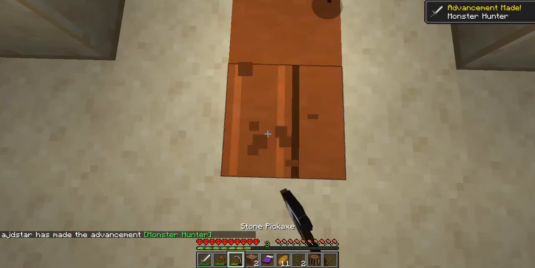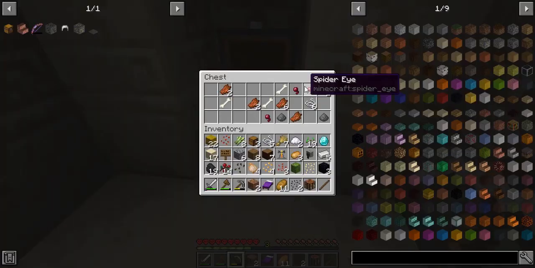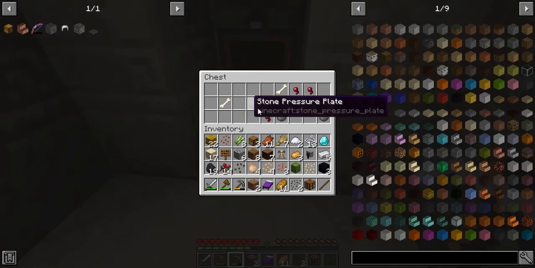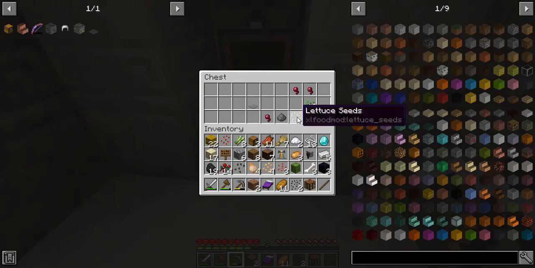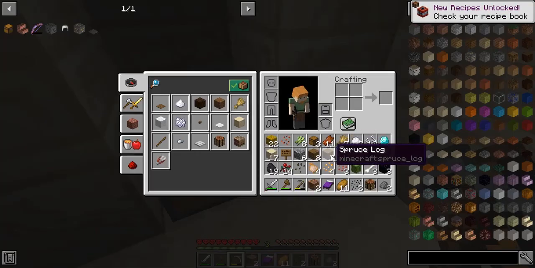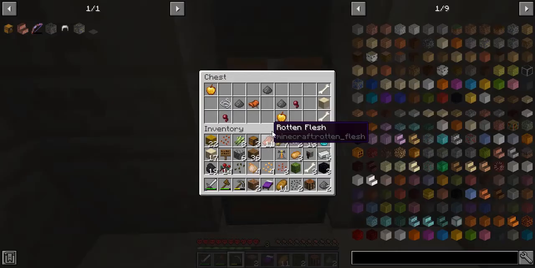Now, we need to make our way down. This is going to be the last part of this video. Okay, a bunch of stuff that I don't really need right now. Can easily be found. Don't really want the pressure plate. I could probably find lettuce seeds somewhere else. Maybe, I don't know. Going to take gunpowder just in case. I also can make a new spot by just doing this. So that's opened up another spot.